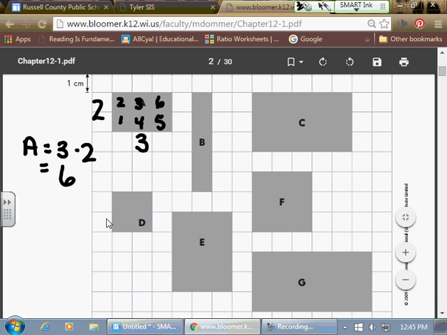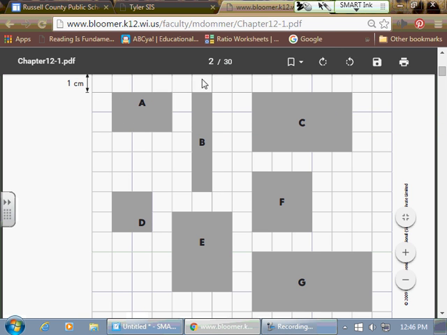Now, that's okay as long as they have equal, consistent blocks like that. But what's going to happen is they're going to give you a shade like this and give you 3 times 2. Now, can you count how many blocks are in there? No. Okay, so if they got blocks, you can do that for area. You can just count the inside blocks. But if the blocks are not there, you have to know what to do, which is multiply. Okay, look at B. We said that was a 1 by 5, correct? So the area is 5. 1 times 5 equals 5.